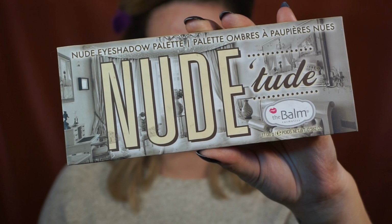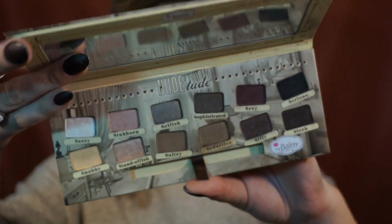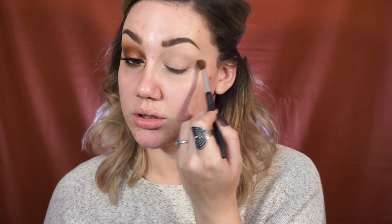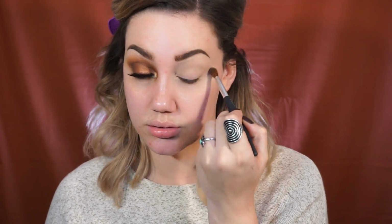I'm going to go in with the Balm Cosmetics Nude'tude palette, and I'm going to use the color Sultry. On a nice big fluffy brush, I'm going to carve out my outer crease.